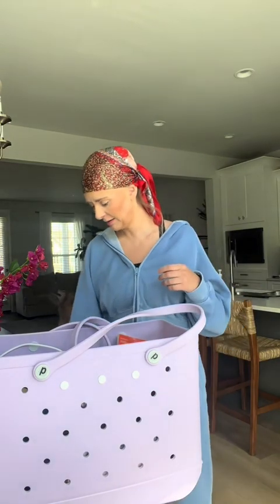Then I always bring my earphones. I'll either bring AirPods or these big ones when I'm watching TV or listening to podcasts. Sometimes your lips get dry from the chemo, so I bring this Vaseline chapstick. It says Vaseline Lip Therapy. That seems to work. Hand sanitizer, just because being in the hospital. Night blinders, in case I ever want to take a nap, which I usually don't even fall asleep, but it's nice to just cover your eyes because there's usually people walking in and out and it can be really bright in there.